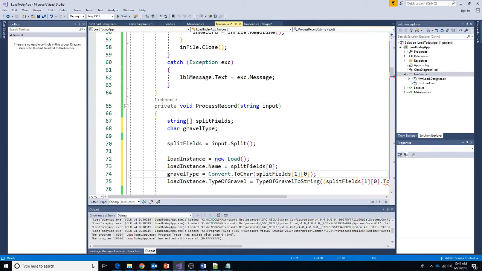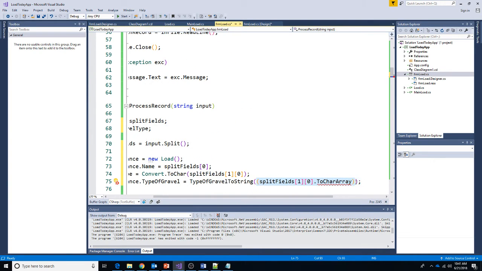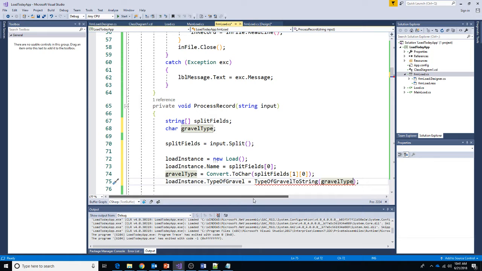So it's taking that and saying, oh, okay, I can convert that to a char. So now we should be able to use our gravel type variable in our call. But I made you a char.